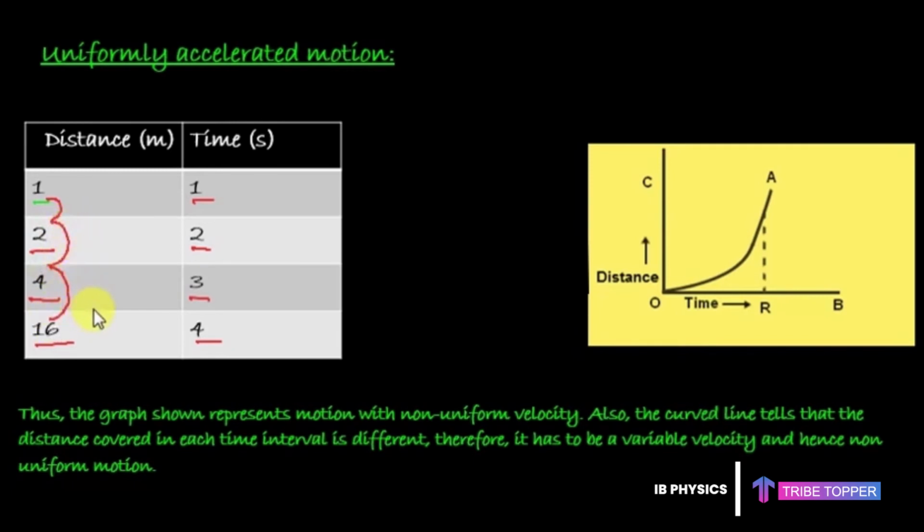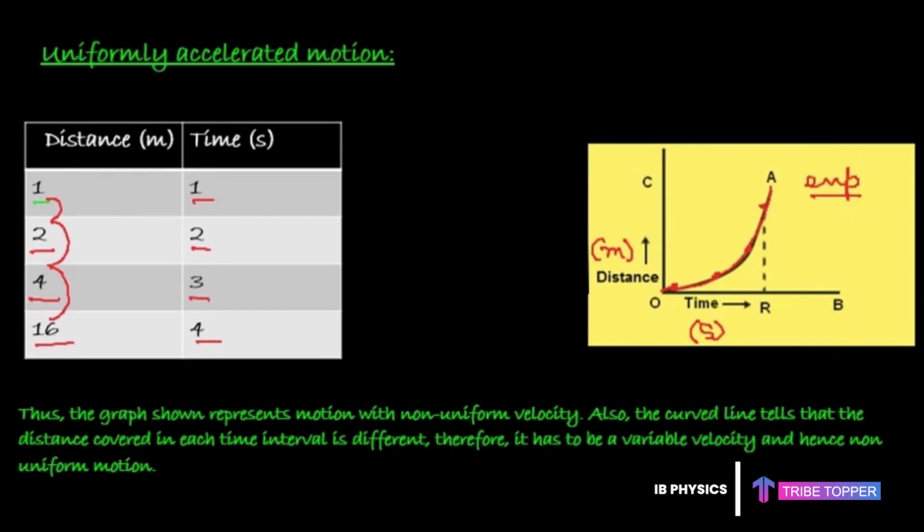So in every interval, there is a difference in the distance traveled. Right, so this is definitely not going to give you a straight line, but when you plot these points with time on x-axis in seconds and the distance on y-axis in meters, you are going to get a curve of this kind, because these points give us not a linear relationship but a kind of exponential relationship.